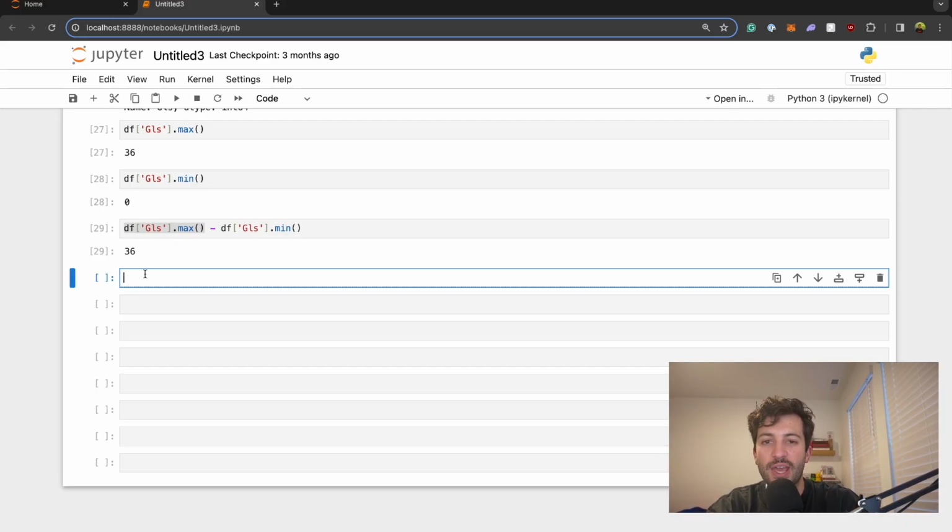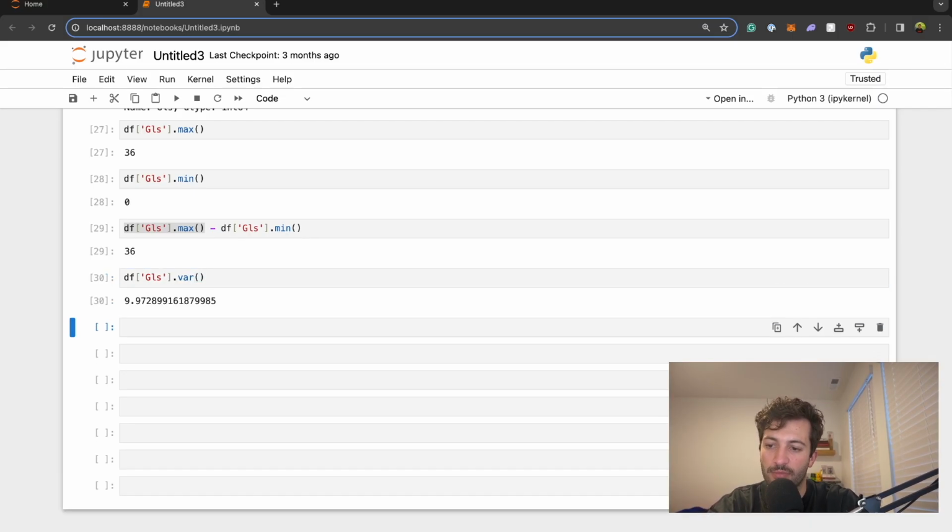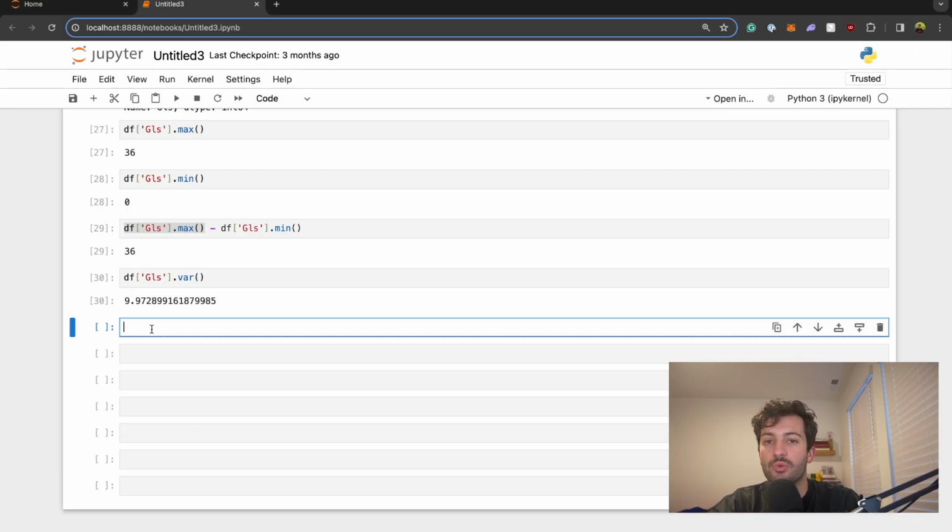Okay. So in pandas, it's very simple to calculate the variance. We just say df.goals.var, like that. You can just remember this one because everybody loves VAR. And we get 9.97. So basically, the higher the number we get, the more spread there is between what we expect based on the mean and what the data points actually are.